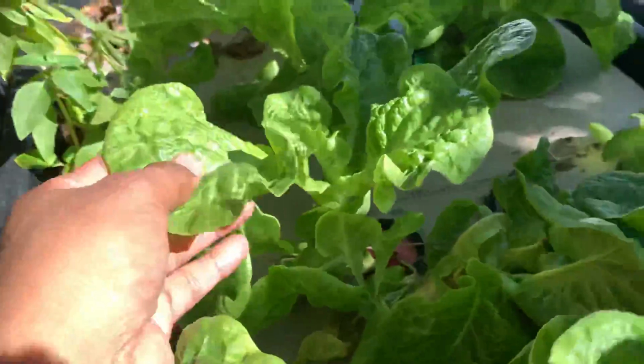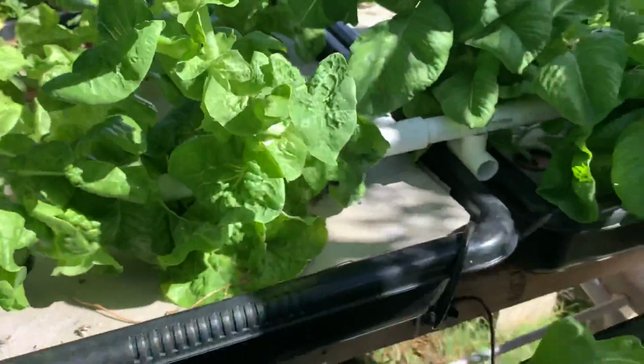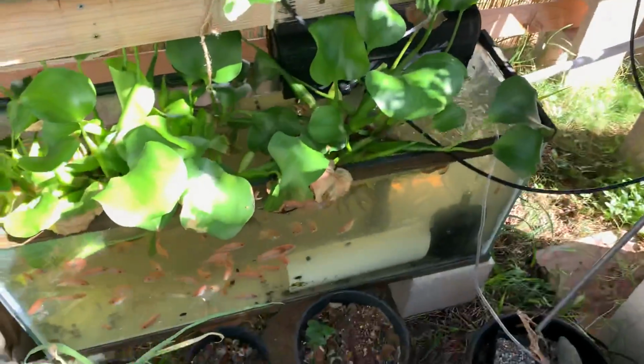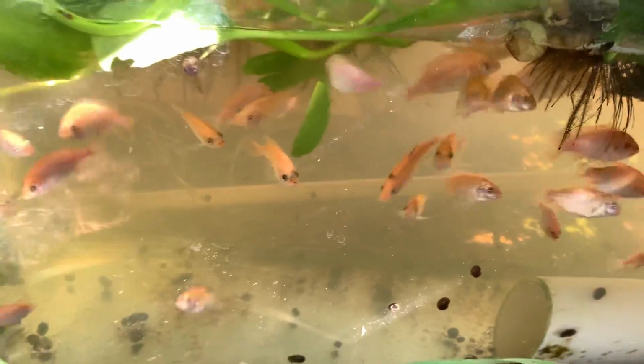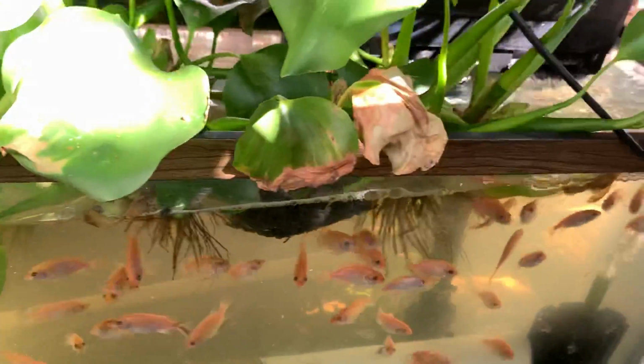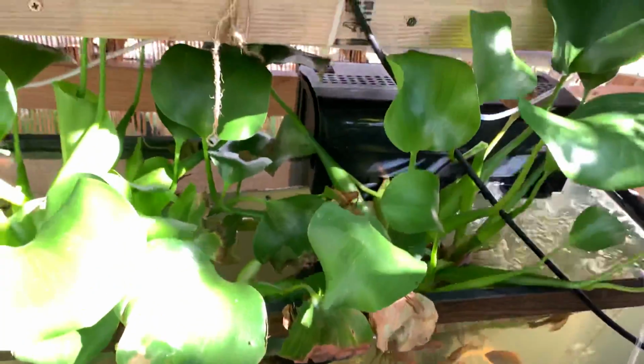Check it out, growing pretty good. Still need about a month to go. Usually takes at least a month and a half. And then down here, I got my tilapias from my first videos. That's how big they've grown already. I try to keep my tanks clean, and they still eat ground up fish food. They're eating my big fish food.